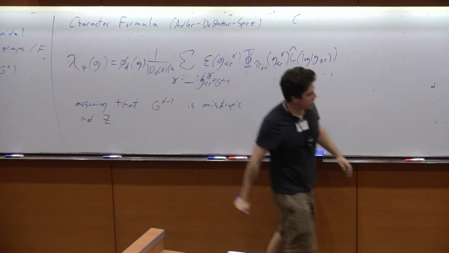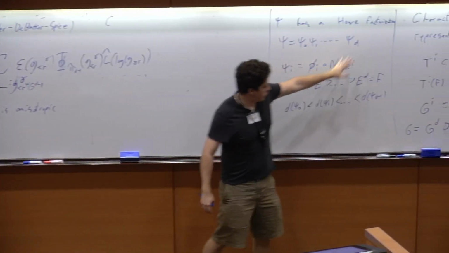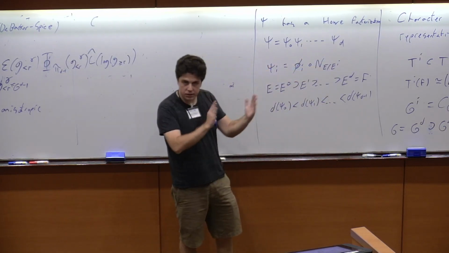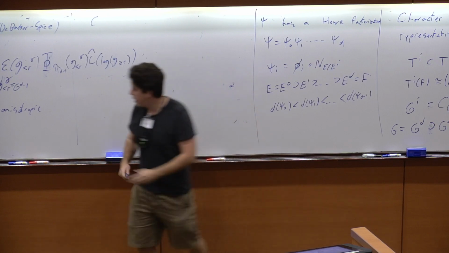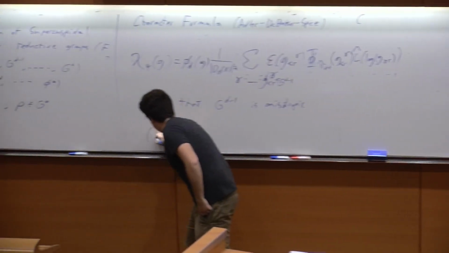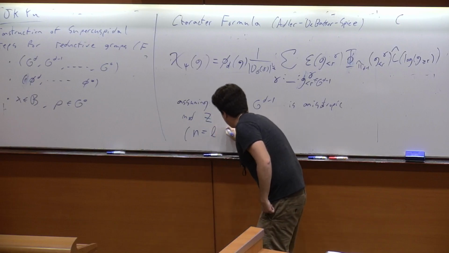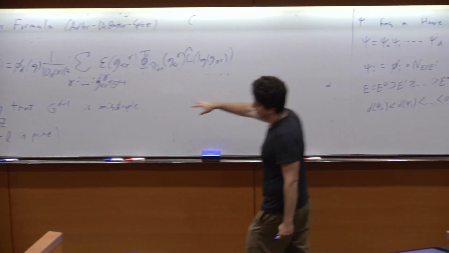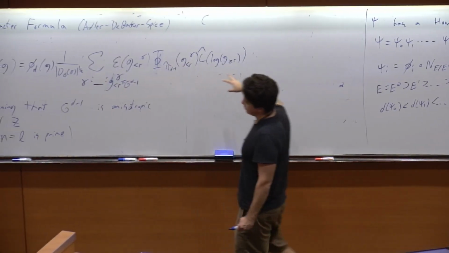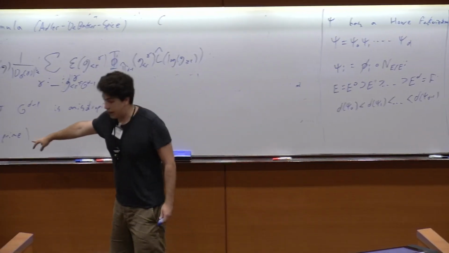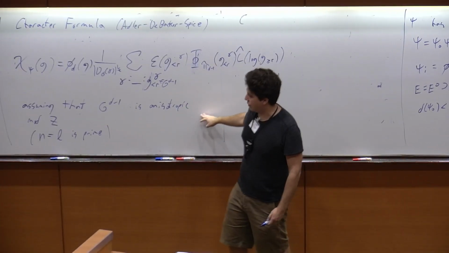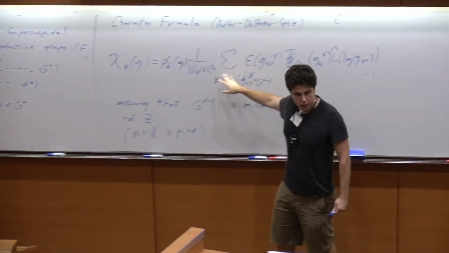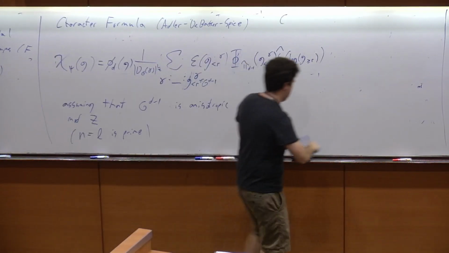Basically, for GL_n in general, if you have this long Howe factorization, you're never going to have this happening unless d is equal to 1, and you essentially have a single term in the Howe factorization. But that's where this assertion that n is equal to l prime comes into the case. Basically, this character formula is not exhaustive for all characters unless you're in the case n equals l prime, in which case you do necessarily get this nice compactness result to which you can apply the character formula. Let me explicate that a little bit.